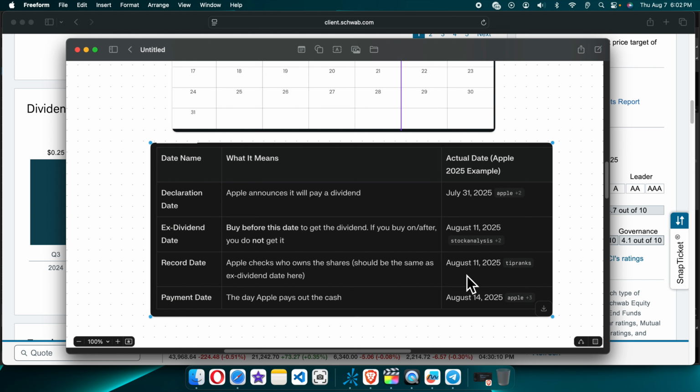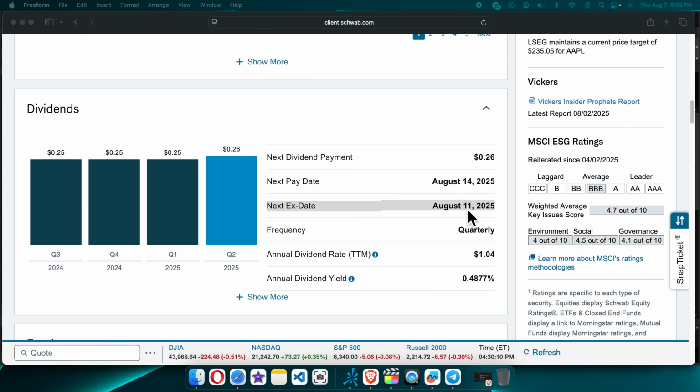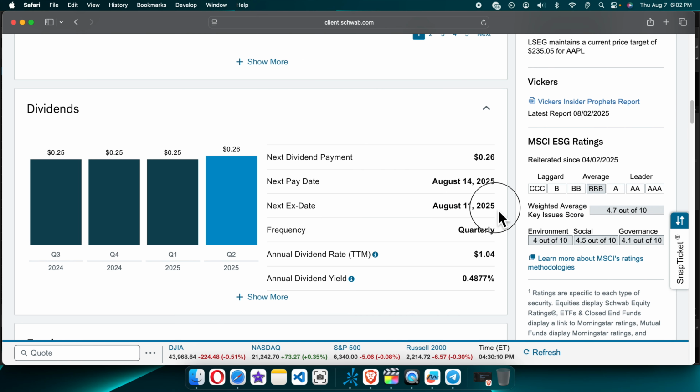They are not going to pay the people who buy on the 11th or something like that. Yes, you can get it, but you must hold the stock before. You can buy on August 11, but you will not be eligible for this dividend. Now, when they will pay, this is the payment date, right? So here you can check carefully. August 11 is the date, right? So till which time can we hold this stock so that we get the dividend and do not lose it? Okay, that's the main question.